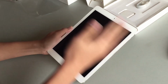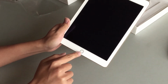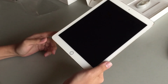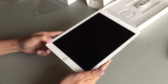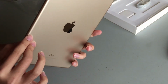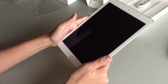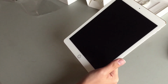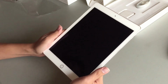There she is. So the front is white and the back is gold color, and there's some gold ring around the Touch ID home button. This thing is very light. It only weighs like 0.96 pounds or 437 grams, which is lighter than the previous iPad Air. And the thickness has been reduced as well to 0.24 inches only, which is 6.1 millimeters. Very, very thin. The height is about 240 mm or 9.4 inches, and the width is about 6.6 inches, which is 170 millimeters. So let's look around the iPad itself.